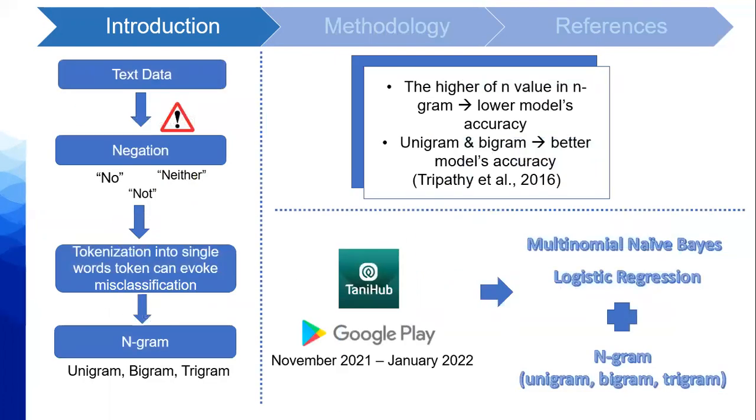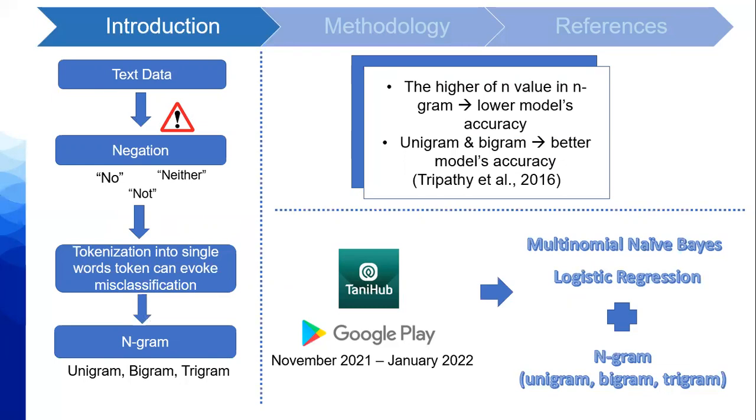According to Mukherjee et al., 2021, one problem that frequently appears in sentiment analysis is misclassification as the effect of negation words. Examples of negation words include no, not, or neither. Negation words can change the polarity of sentiment of the data, so it needs particular treatment.